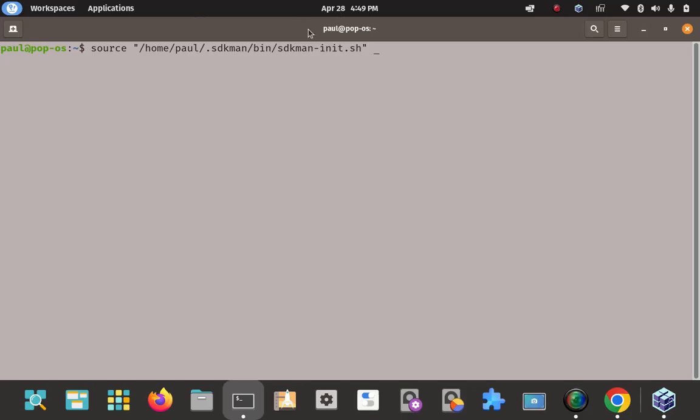Maybe the bash shell reinterpreted the .io file and converted it into a shell script. Okay, let's see what happens here. I guess it's going to run the shell script. I thought sourcing it makes something persistent, but I'm not really sure what's going on exactly. I think we're going to actually execute the shell script here. Let's see if it actually installed it or not. Okay, it's not coming up there.